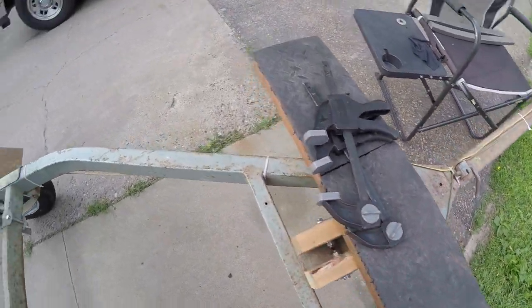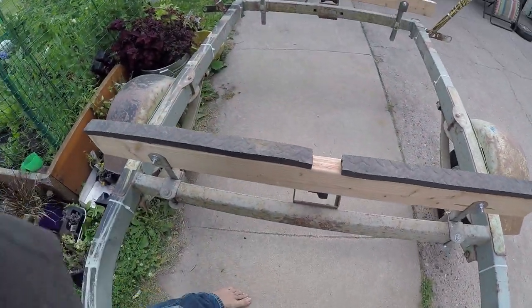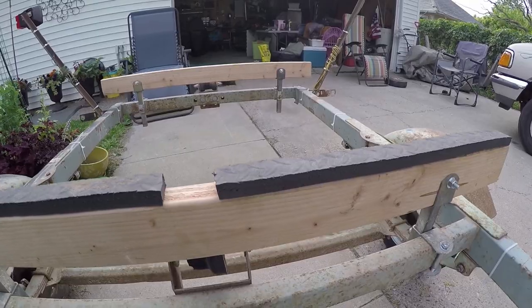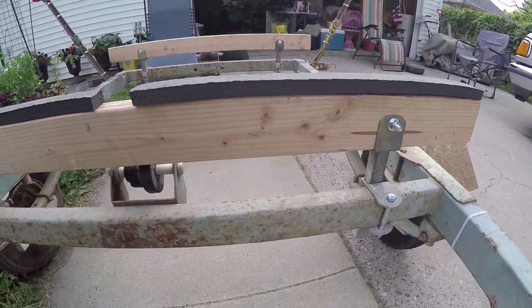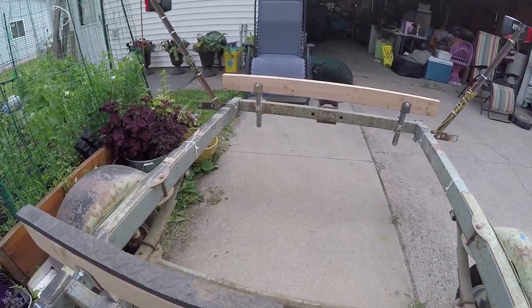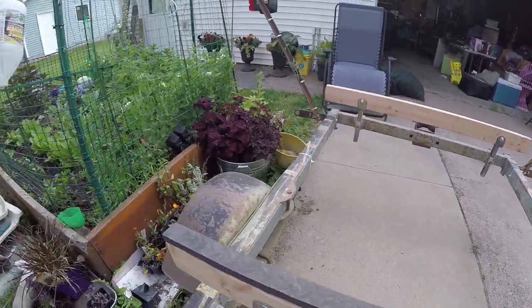Otherwise, yeah, she's looking nice. We are ready to get the canoe on her and get it to the water. It's got a permanent registration, don't need a tag, no nothing. Good to go.